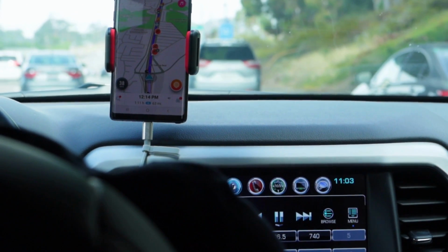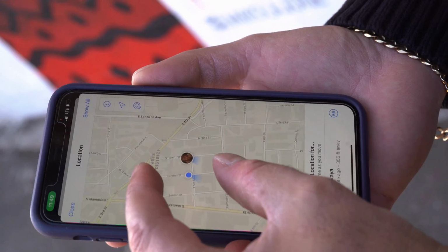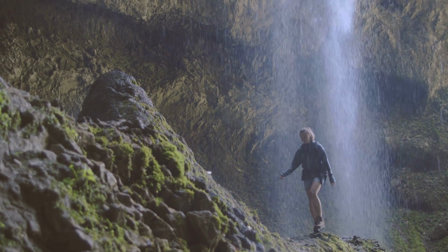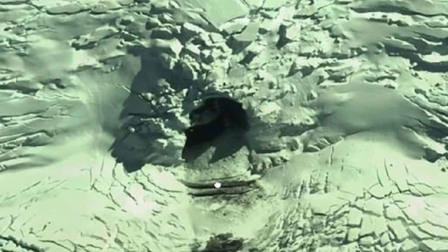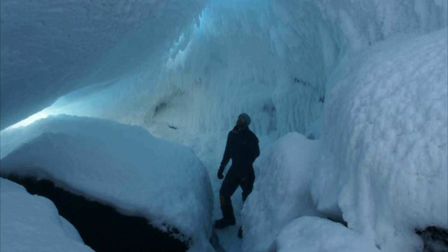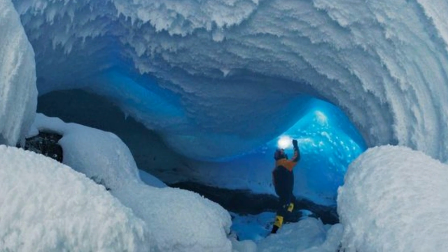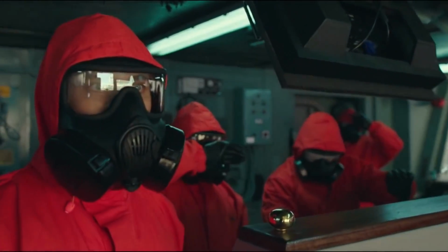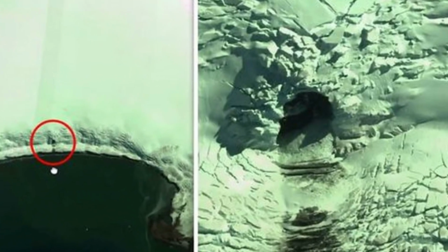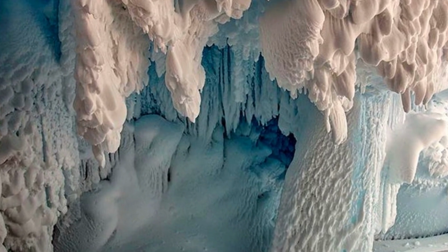The invention of Google Maps enabled hundreds of people all over the world to become armchair explorers, traveling the world from the safety of their homes. Most of those people have never found anything of note, but there are always exceptions. Here's one of them. It's a cave on a remote Antarctic island, and the entrance to it appears to be artificial. Commentators on the internet have suggested that it could be anything from a secret military base to the entrance to a hollow Earth. By tracing images on the Google Earth service backward, it's been possible to prove that the cave didn't exist before 2007. To make matters even stranger, it's since disappeared from the map again.